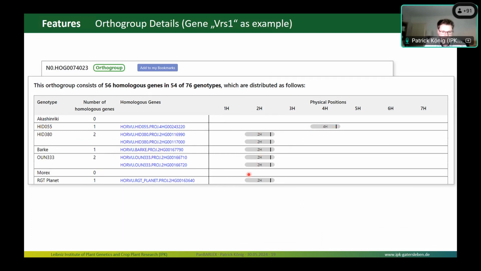So this list here is just a snapshot of all the 76 genotypes. But to illustrate how this works, I used just this slice of these genotypes, because for all 76 genotypes, the table is too big to fit on one slide.